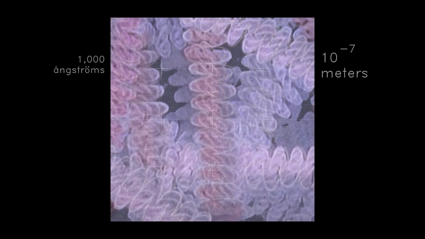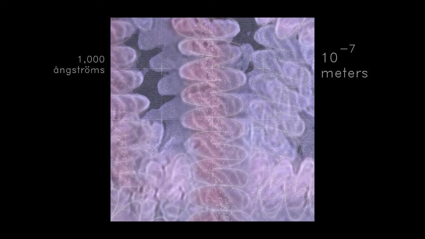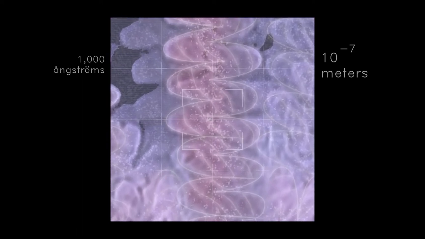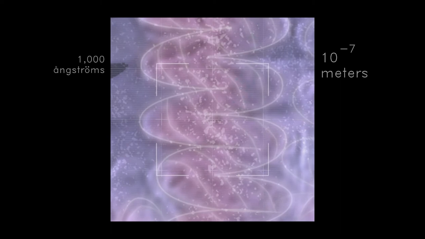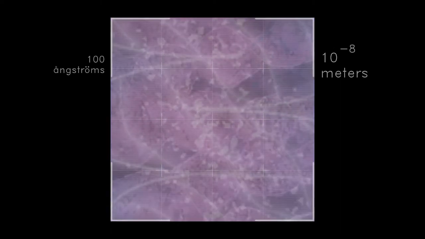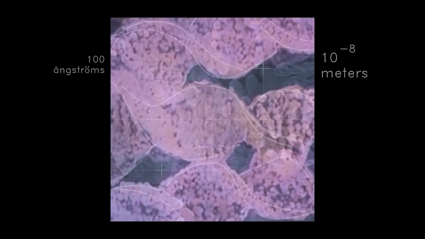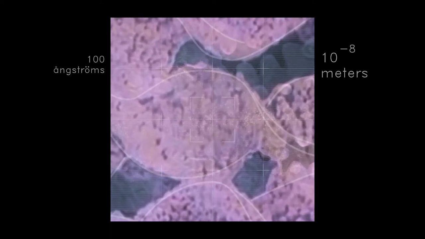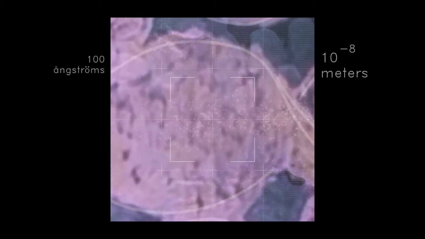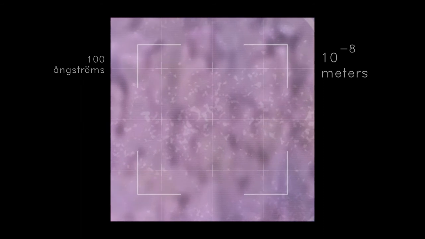We focus on one commonplace group of three hydrogen atoms bonded by electrical forces to a carbon atom. Four electrons make up the outer shell of the carbon itself. They appear in quantum motion in a swarm of shimmering points at 10 to the minus 10 meters. One angstrom we find ourselves right among those outer electrons.